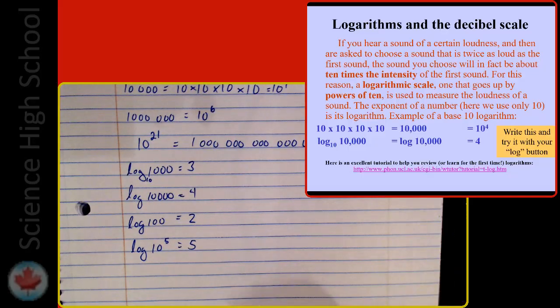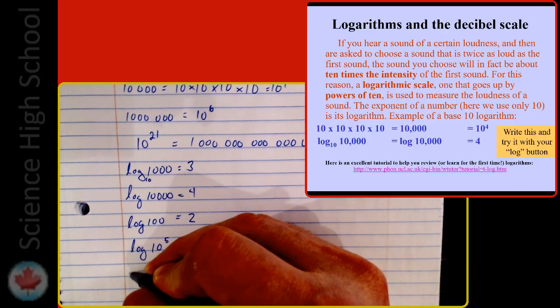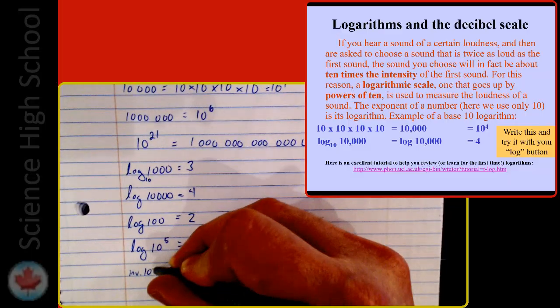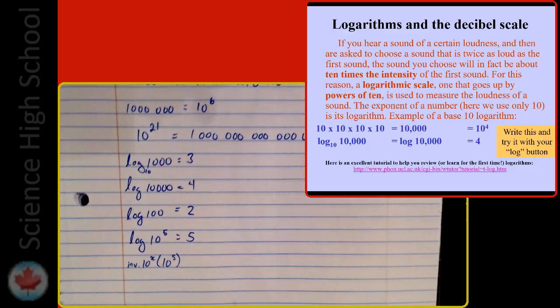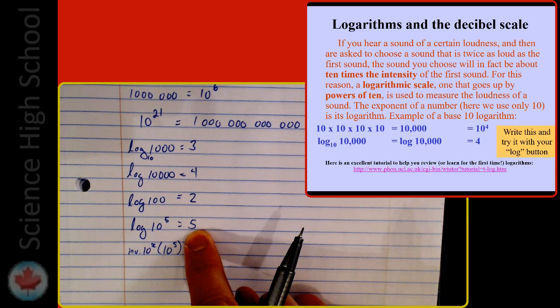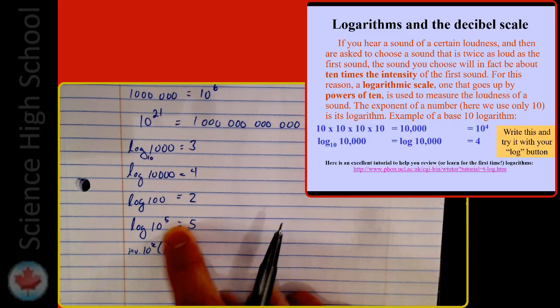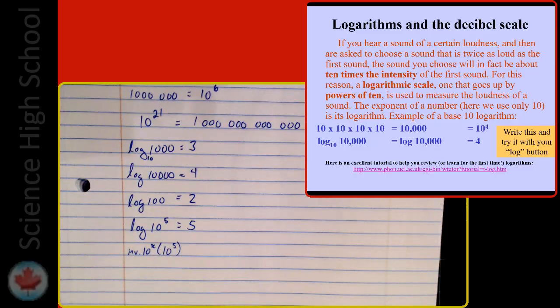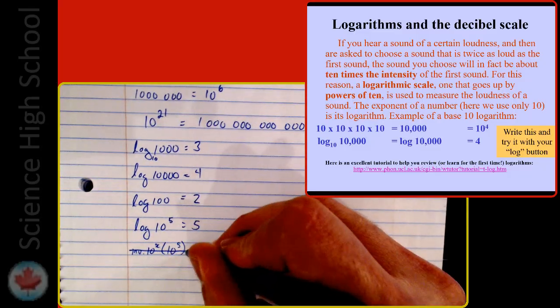Now, a student a while back said, is that kind of like log is the inverse of 10 to the power of? And that kind of made me laugh. Does log undo a 10 to the power of and get you back to the number you started with in the exponent? I guess so. It's almost like a 10 to the power of inverse. Like sine has a sine inverse, there's log and there's 10 to the power of, and log is kind of like an inverse function of 10 to the power of. That's one way of talking about it, okay?